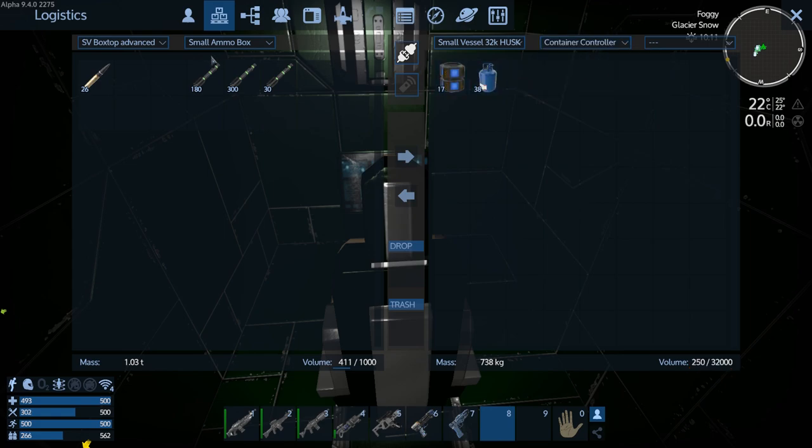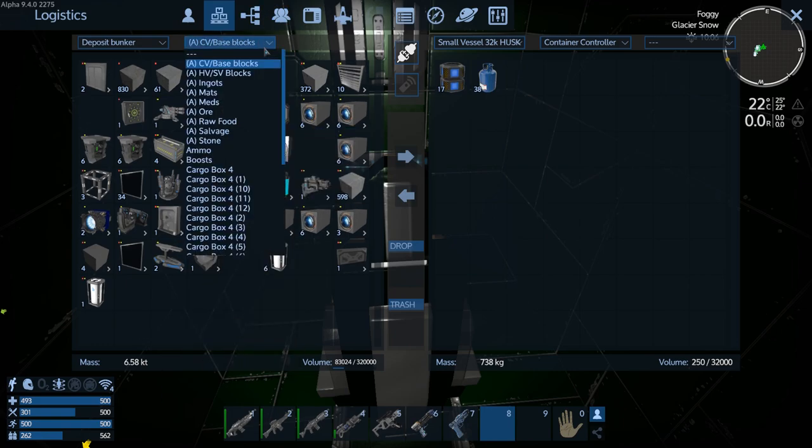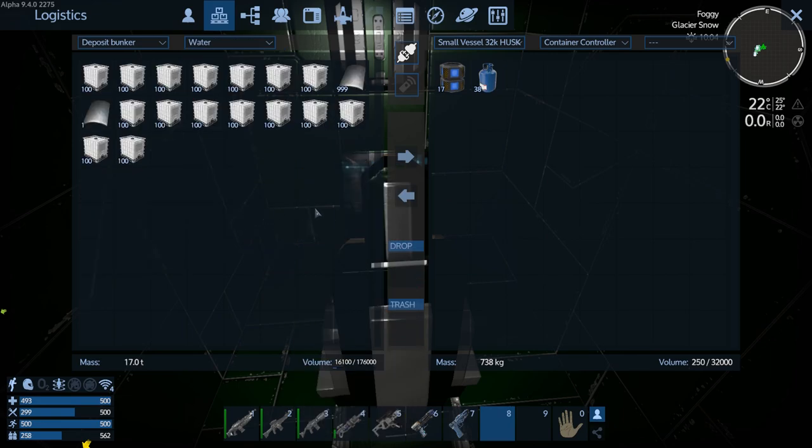We also need a bunch of water, so let's grab that out of the deposit bunker. It's really loud, isn't it? I'm glad I got audio ducking. Okay, let's grab water. Water, water, water. Water. Grabbing some water.